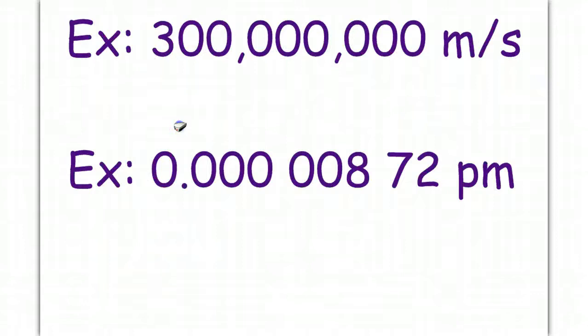So here's two examples. The first one, you want to underline what the significant figures are, and this one has one sig fig, the 3. So now I'm going to write 3 times 10, and then this is a large number, so my exponent will be positive, and I'm going to count 1, 2, 3, 4, 5, 6, 7, 8. The decimal is now here, so this will be an 8 meters per second.